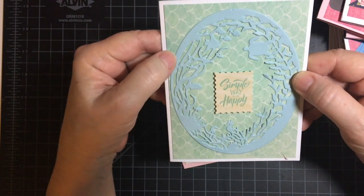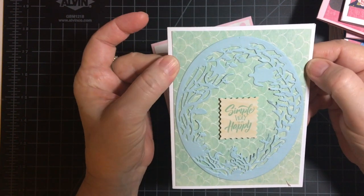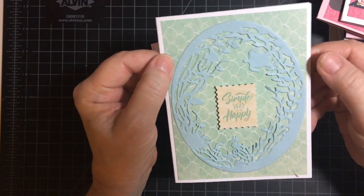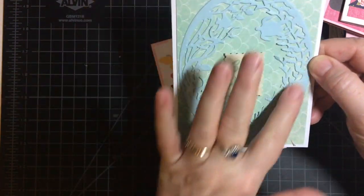And then this is mermaid paper that I bought. Is it from Graphic 45? It's a vintage set. It was really cute. I bought it to make my mom's scrapbook pages. And then this was, I had it in my die cut stash.